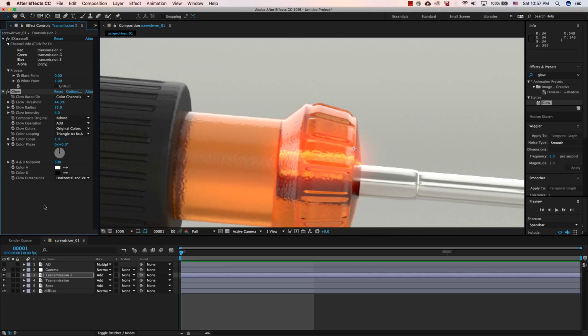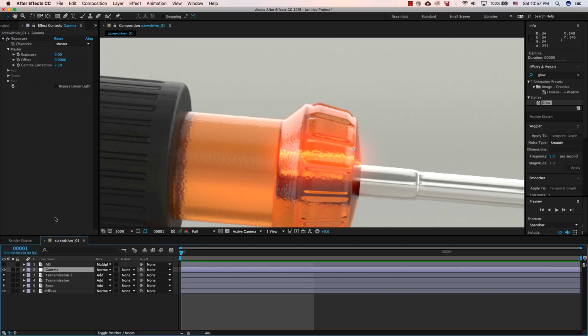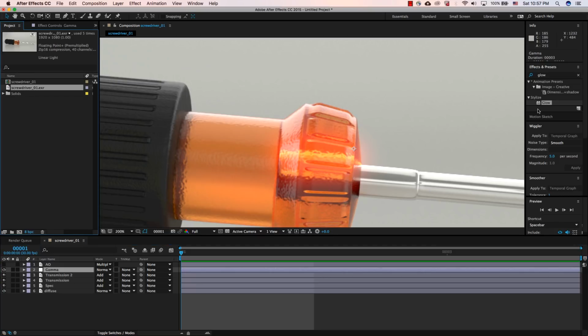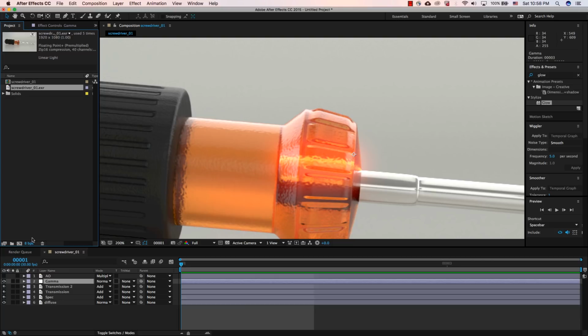Also, one more thing that you have to be careful about is that since we are using the gamma correction effect and all of these glow effects, you have to make sure that you are inside a composition that can treat all of this extra information that we are having with all of these passes.